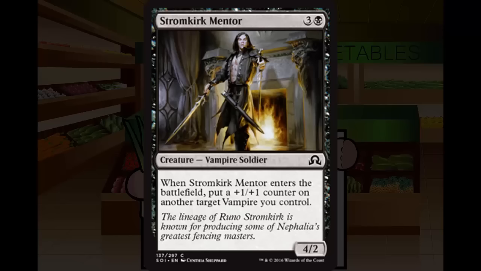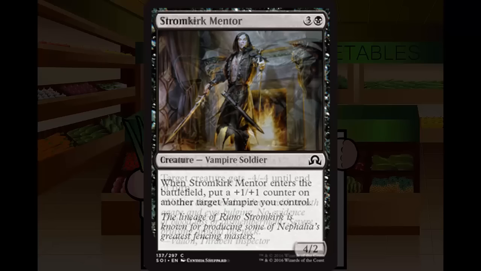It dies to basically everything at only half its mana cost. Seems relatively weak. I'd probably prefer most other cards over this one, but I would begrudgingly play the first one if I need be, if I need a 23rd card or a creature or whatever. So C- for Stromkirk Mentor. Next up, we have Throttle.